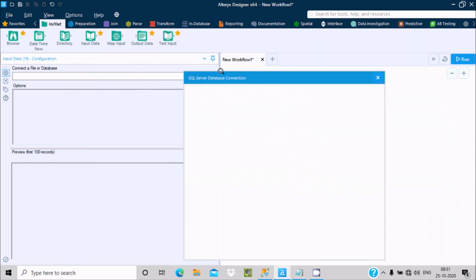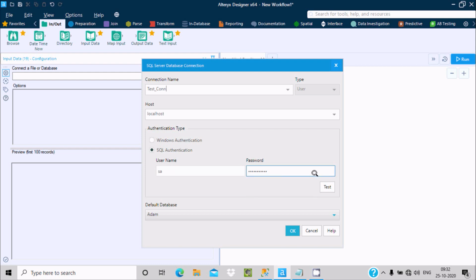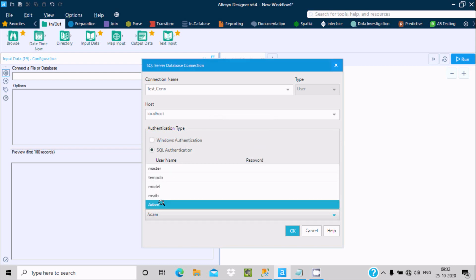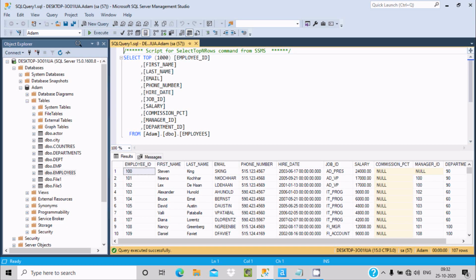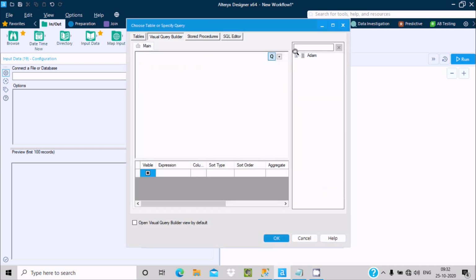You can click on this quick connect, and there's already some connection out there, so you need to give the connection name, localhost, user, and click on test. After that, select the database. This is the Adam database. Click on OK.